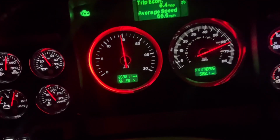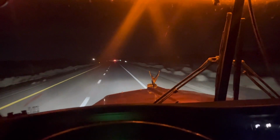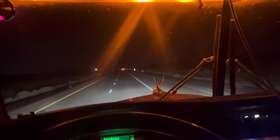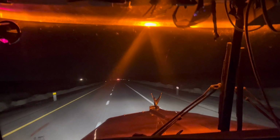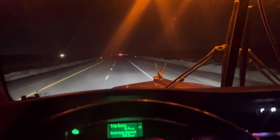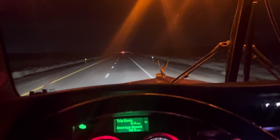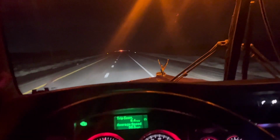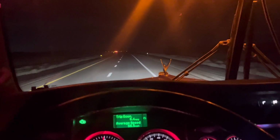What in tarnation is that? Yeah, actually, the temperature started going up. We are almost to Wendover, Utah. Well, Wendover, Nevada, whichever one. There's two Wendovers, I guess. I'll drop down that hill here in a second. Don't mind the glare off the lights. But it was like 17 degrees in Wells, or just east of Wells. It's always so dang cold there. There's like some spot where the temperatures just drop big time.